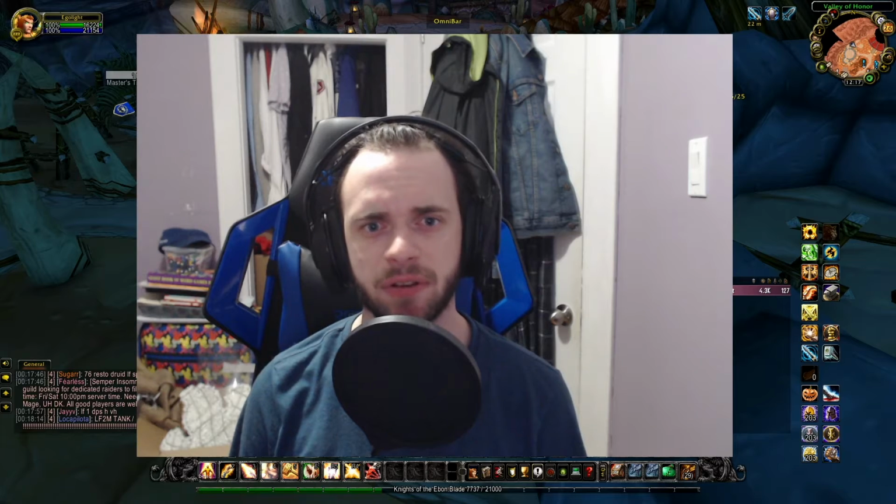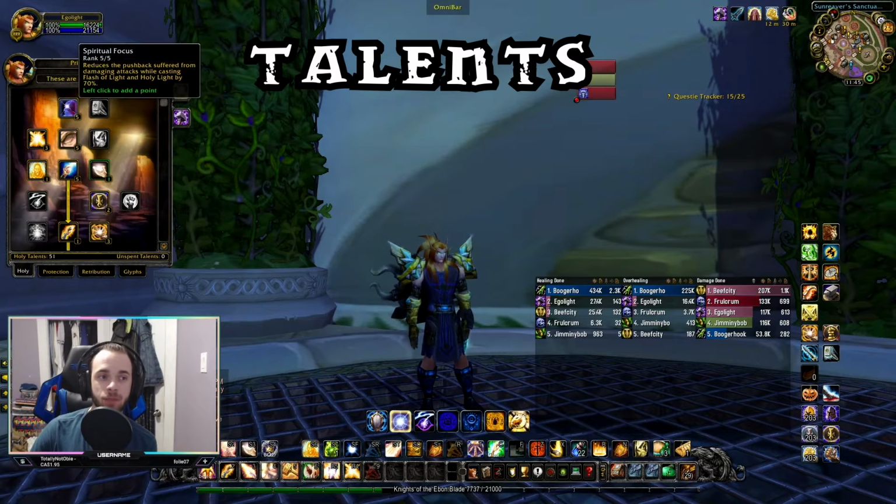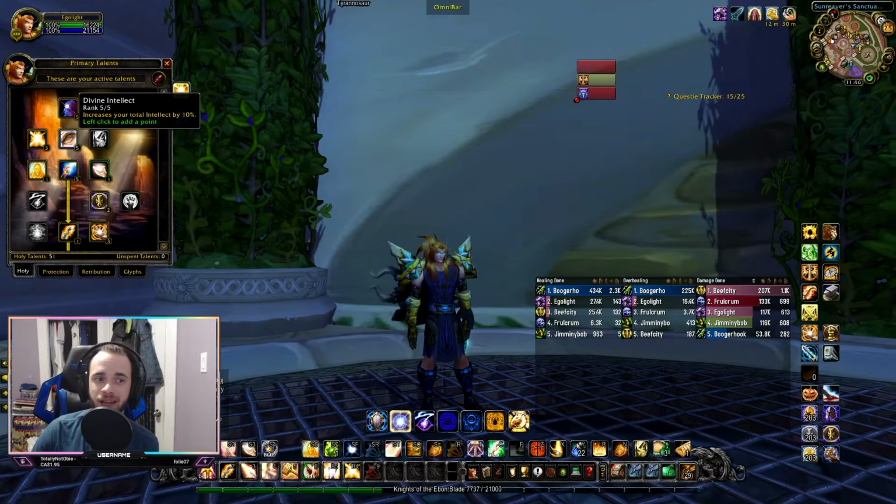Alright everyone, let's start going through the Holy Paladin talents. So let's dive right in. We've got the talent tree right here. We're going to go into the Holy Tree. We're going to pick 5 out of 5 in Spiritual Focus, go down to Divine Intellect 5 out of 5, and grab 3 out of 3 in Healing Light.